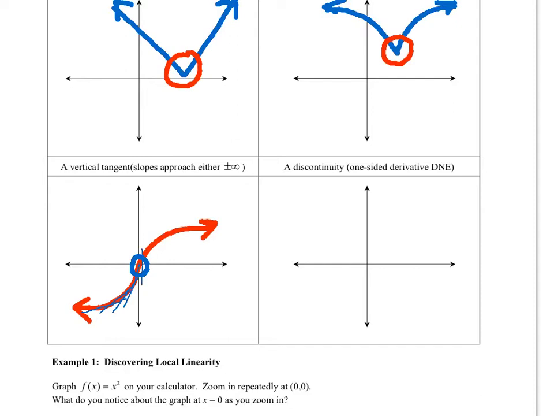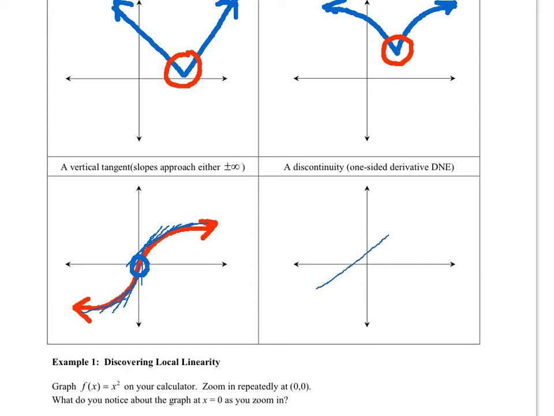And like I said, it's really hard to draw, so it looks accurate, but I'll show you an example in class. And then just to the right of it, they flatten back out. But at that one location, that vertical tangent, the slopes are approaching either positive or negative infinity, in this case, positive infinity. So if you think back to what a slope of a vertical line is, it's undefined. So if a slope is undefined, that means the derivative is undefined as well, because slope and derivative mean the same thing.